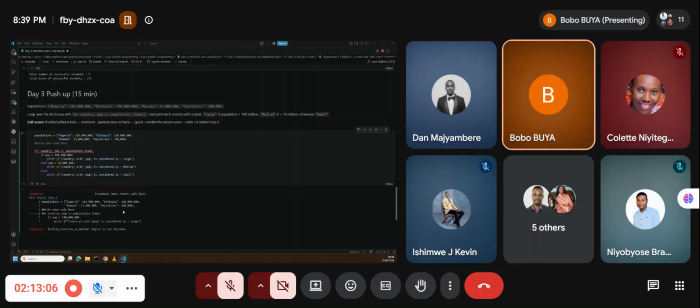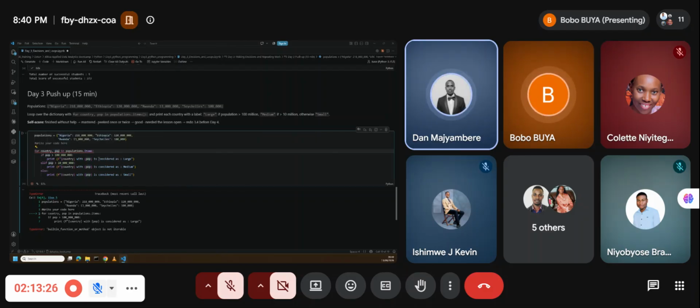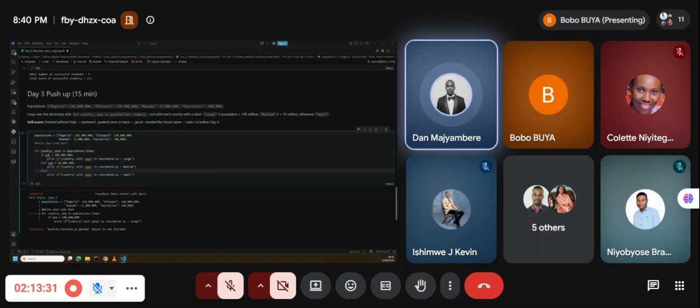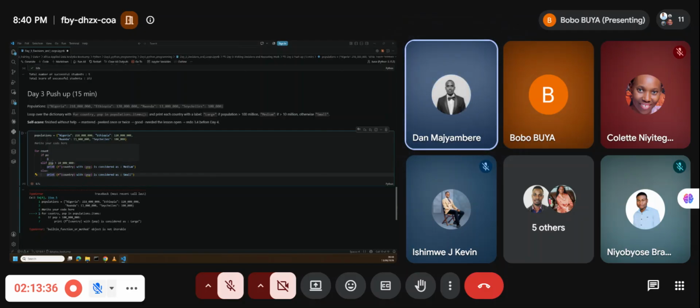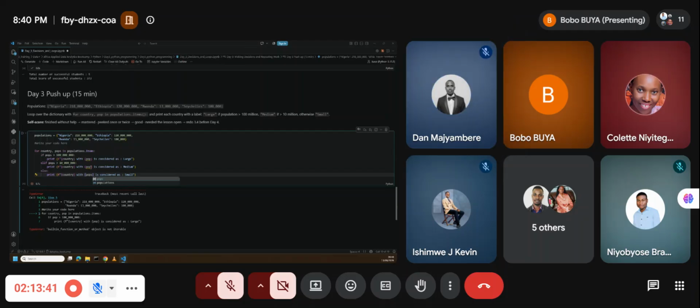You're trying to iterate in that dictionary, but you've used a word, pop, which is a keyword in Python. You remember pop? Pop removes something in a list. Use something else, you can add some, like pops. Yeah, those are keywords.